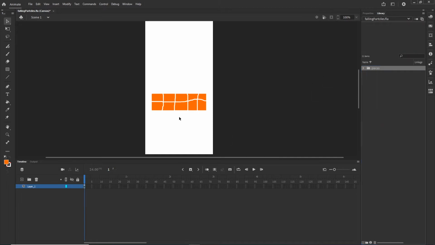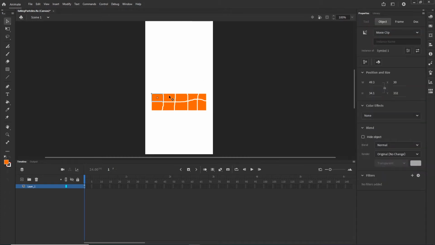Right now what I want to do is create an instance name for all of these shapes. So very quickly, again, I will have to call this, for example, P1, like the piece number 1. And I can do this to all of them. This is going to be P2. The next one is going to be P3. And like so, I will have to create a name for all of them.